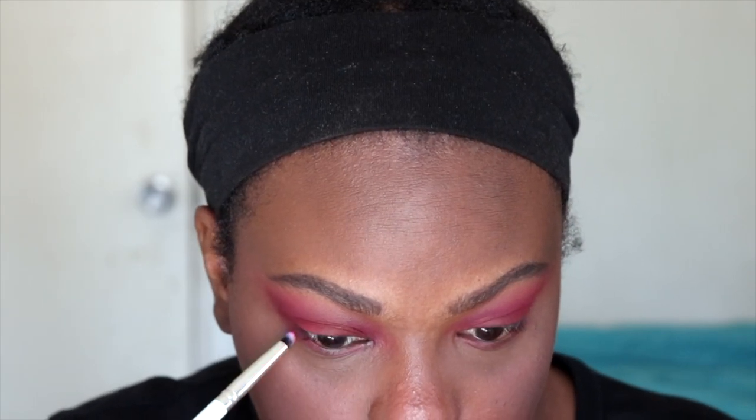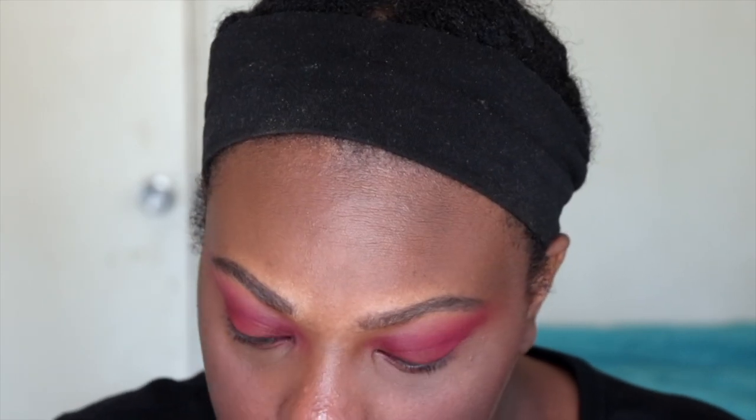Now I'm taking the same two shades and blending them on my lower lash line with a ColourPop brush. That was my first time using that brush, and oh my god. If you don't have a ColourPop brush, please go treat yourself.